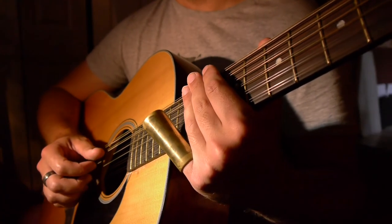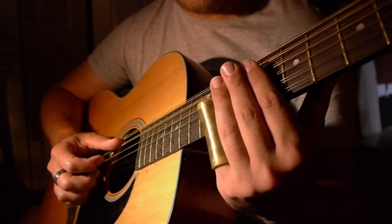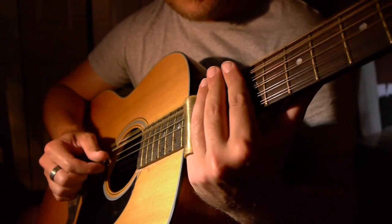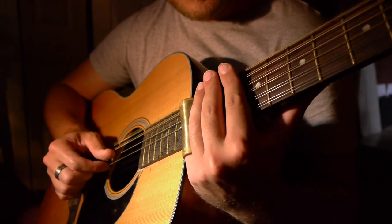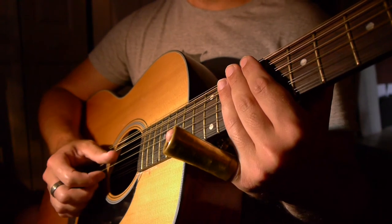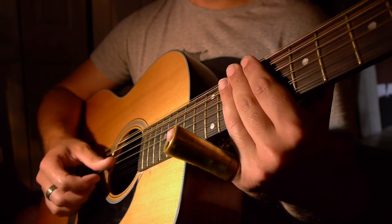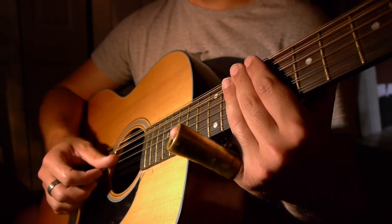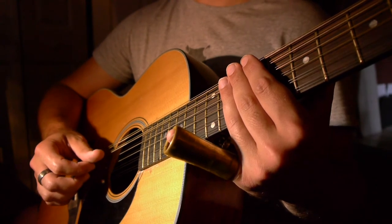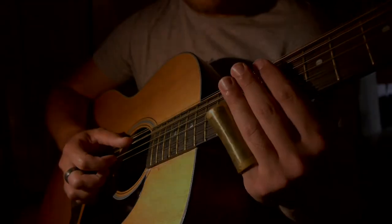Another thing is the brush stroke with the thumb. What I mean by that is this section. You don't have to hit all three strings, like I tabbed it out. You just do a stroke with the thumb starting on the G string. You have to use the thumb for that first note, or you'll never get the speed and relaxation needed to play this correctly.